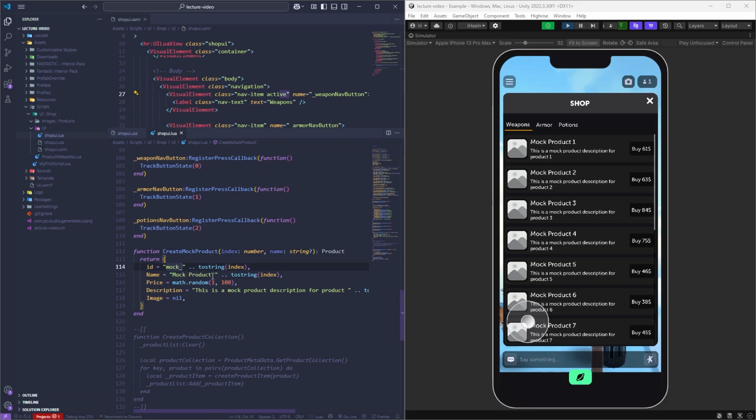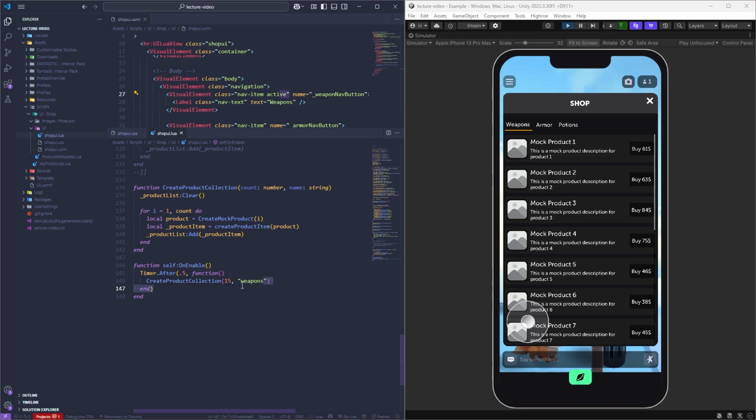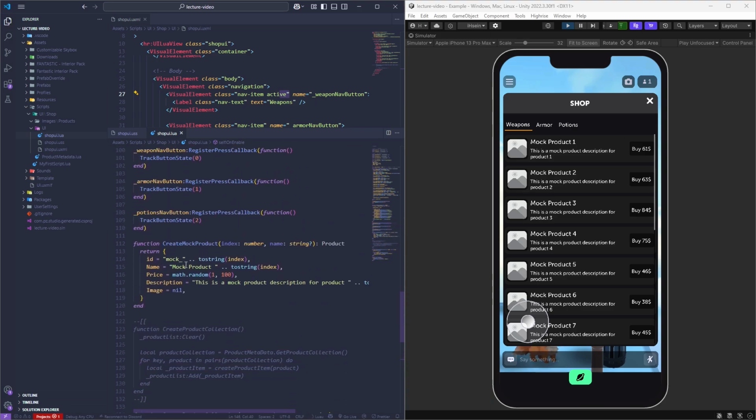And in here, we are going to pass in, so mock product. So yeah, let's say weapon instead, because this is going to look weird if we save. So we have here mock product. What we're going to say is mock, and then the name.